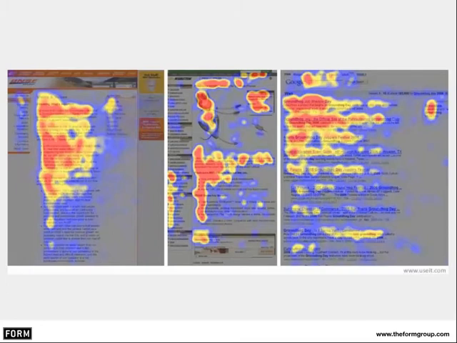How do we make our emails and our website and our appeal letters more reading friendly so that we can hopefully get people further down and get them to actually consume the information that we're sending them?